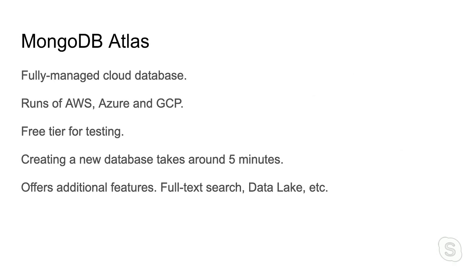MongoDB Atlas offers even additional features which MongoDB itself doesn't have. For example, full text search, which works in a way that on top of MongoDB there's also Apache Lucene, which is doing the full text searching, or there's the data lake, so you can connect it with your storage in AWS. It will search through your CSV files, XML files, and so on, and you can search the data in these files. So it's a really good thing. So if you want to try Mongo, definitely I recommend this one.